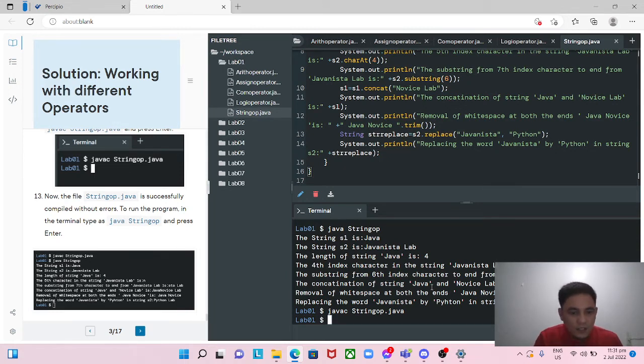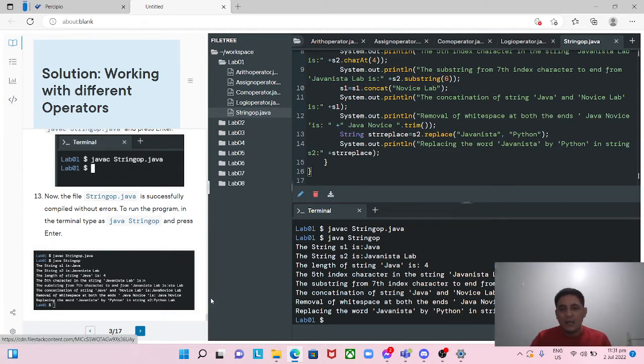Then let's proceed to java StringOperator. You have to double check the spelling. Java StringOperator and then enter.